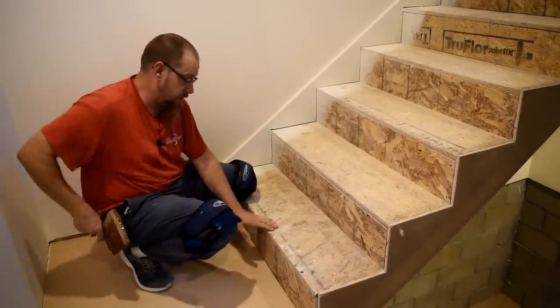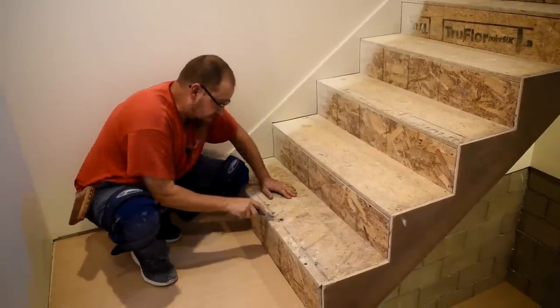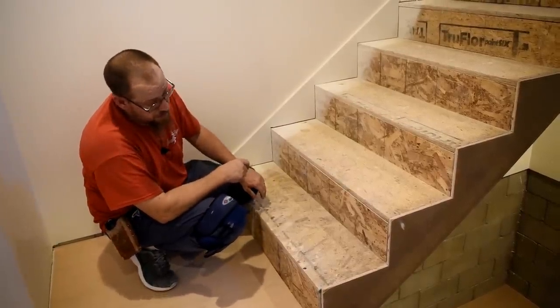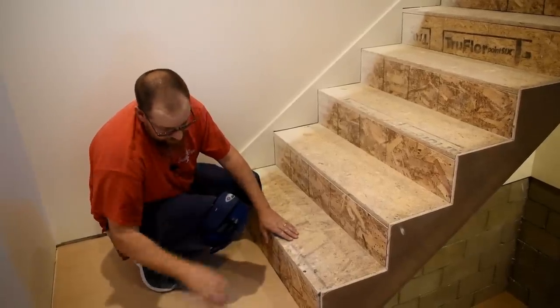even if it's an LVP. Even if we sand it or whatever, it's still going to be too rough to put an LVP on it, because it is a glue down product. So any little imperfections is going to show up. So we're going to make it nice and smooth.